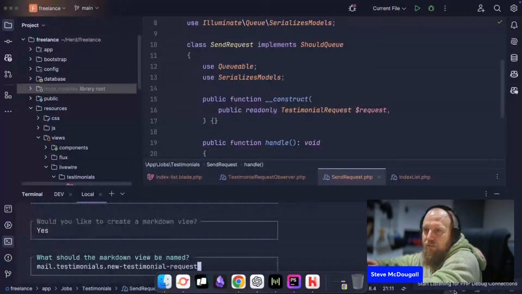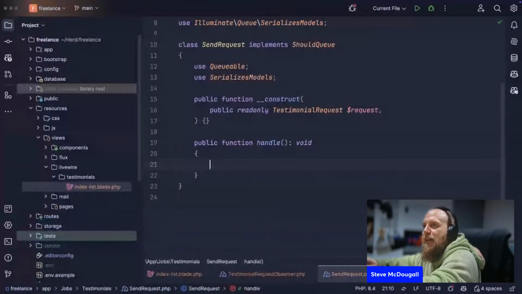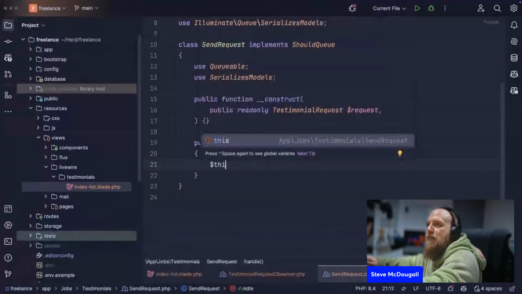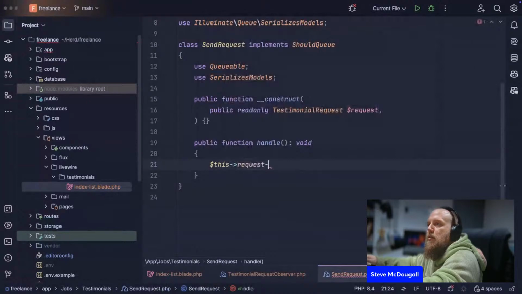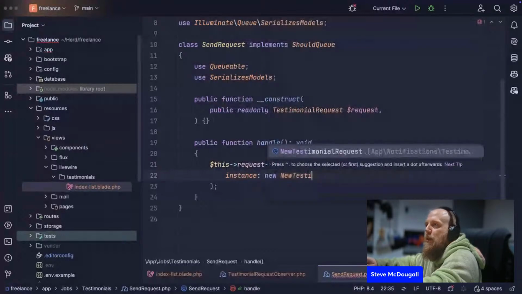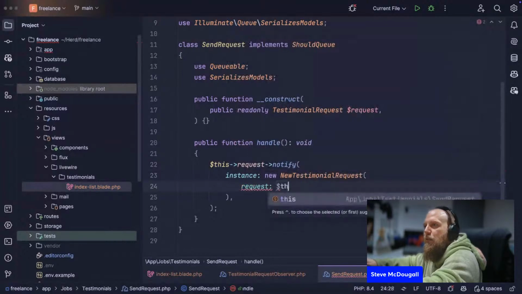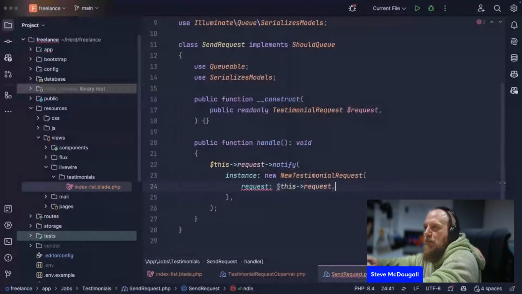Mail, testimonials, new testimonial request. Perfect. So what we can do is say this request notify where the instance is a new testimonial request, and we are going to pass the request through for now.